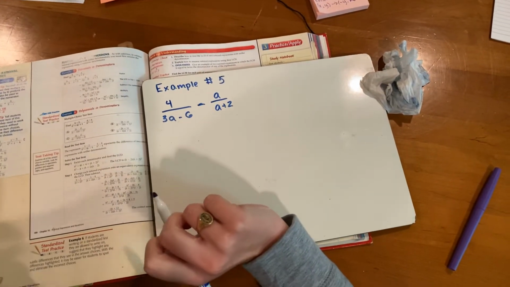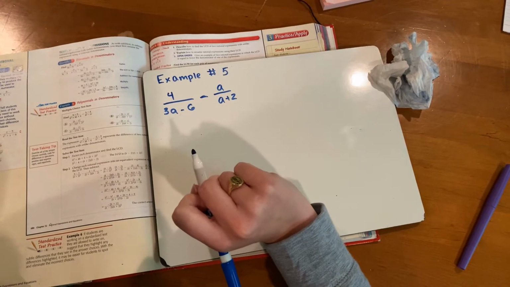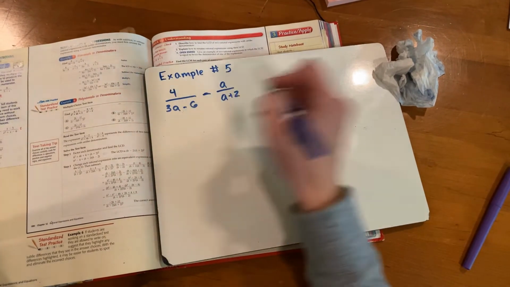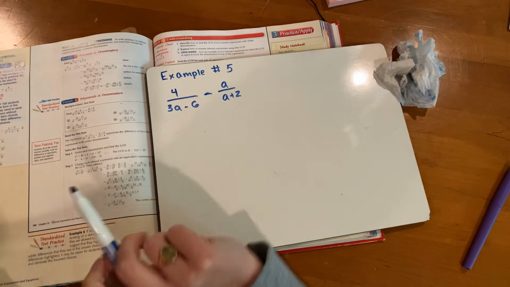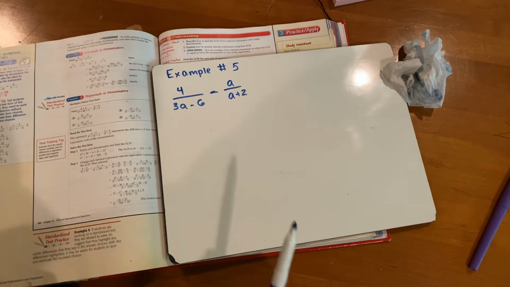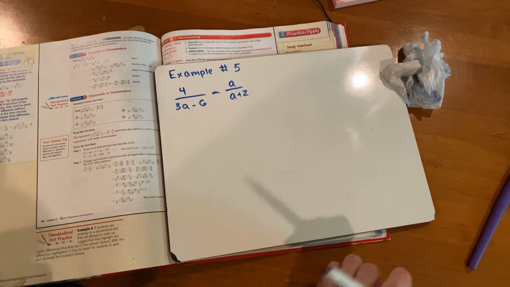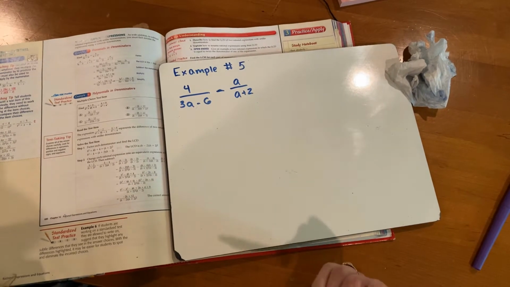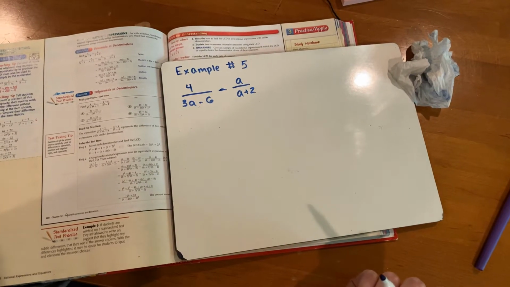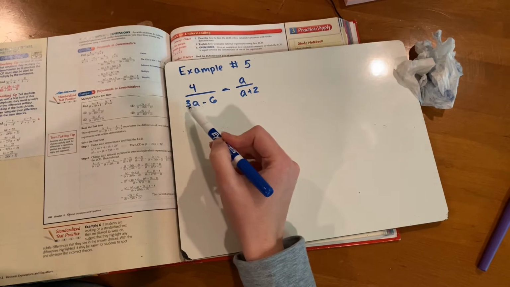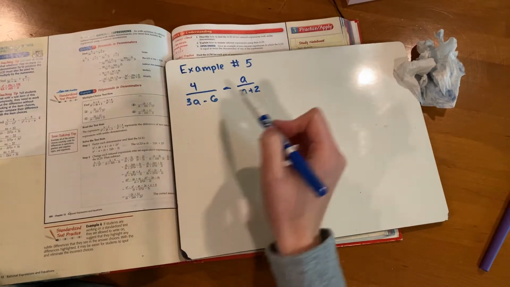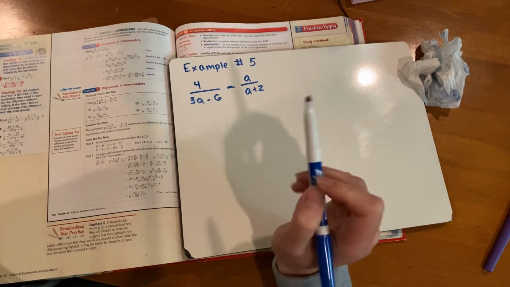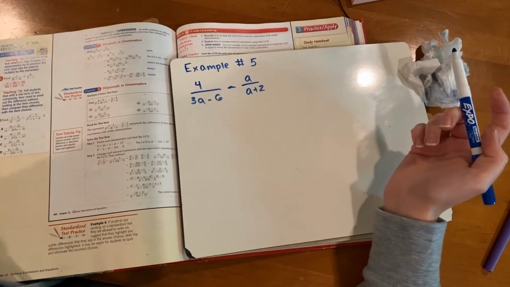I did all of example 5 before I realized I made a mistake in the way I wrote my problem. Anyways, so we're subtracting rational expressions. As with addition, to subtract rational expressions with unlike denominators, you must first rename the expression using a common denominator. So if you see here, our denominators are 3a minus 6 and a plus 2. Non-like denominators, so we're going to have to work to get them to be like.